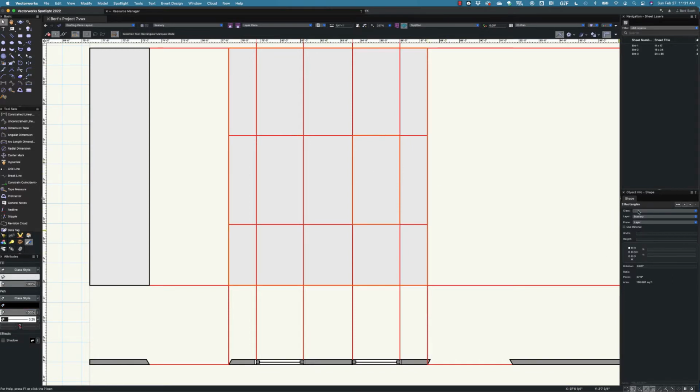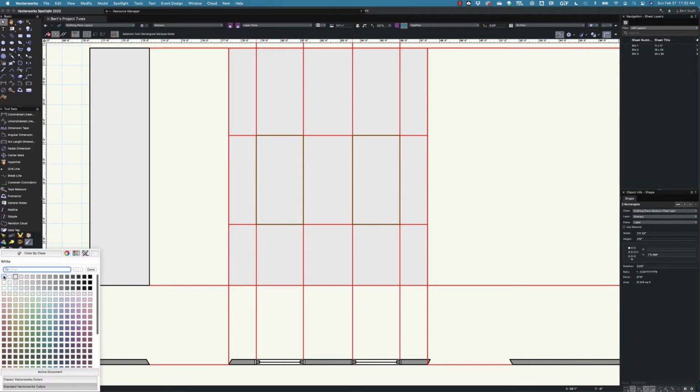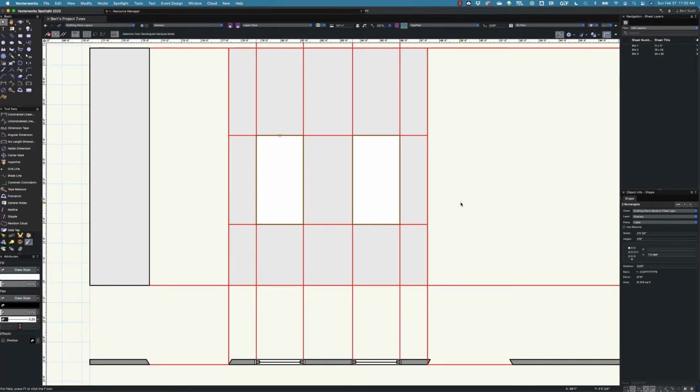I'm going to set those to, why is that showing me two different classes? Let's see. So that rectangle and that rectangle. Okay, I'm going to set those to pens, medium filled light. And then I'm going to go ahead and change that to white because those actually are holes.